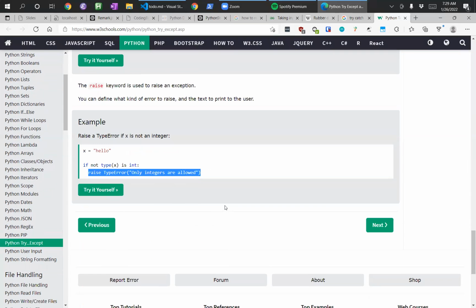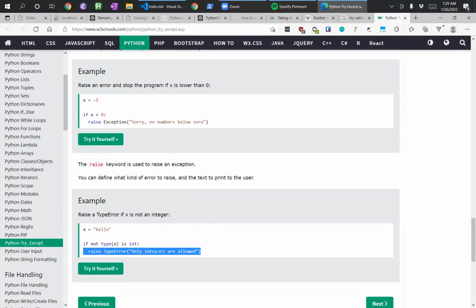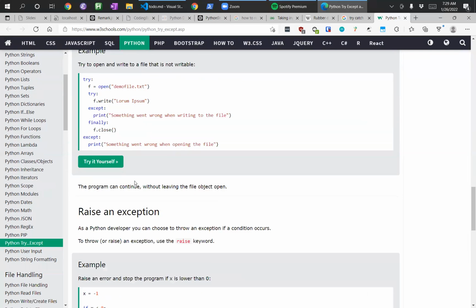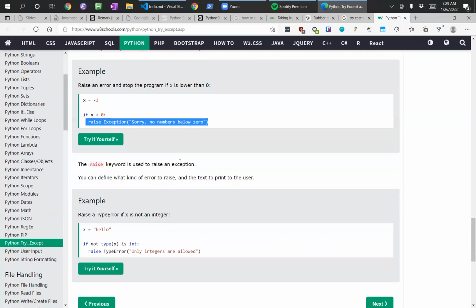I won't get into the nasty technical details, but just keep in the back of your head that you can throw exceptions too. A lot of the times, the ones that we catch are things that we can expect, that we can anticipate beforehand, but it's also possible for us to throw them ourselves. In Python, it's called raising them. Many other programming languages use the keyword throw here. But raise is the ability that we have to raise an exception ourselves.